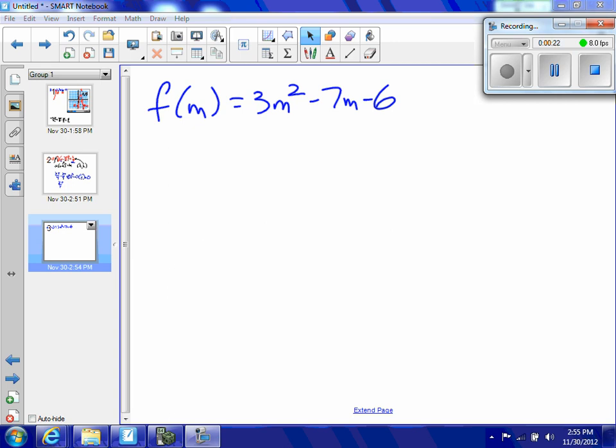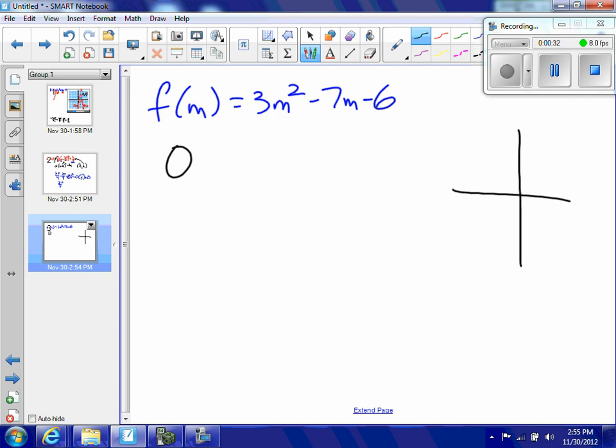So when I'm finding the roots of this equation, it means that I want to set the equation equal to 0. So I want to know what values of x, I'm going to draw a little graph over here. I don't know if that's what it's going to look like, but I want to know my zeros. I want to know what my roots, what values of x are going to give me y equals 0. So 0 equals, that's y equals, well, I think I can factor this.